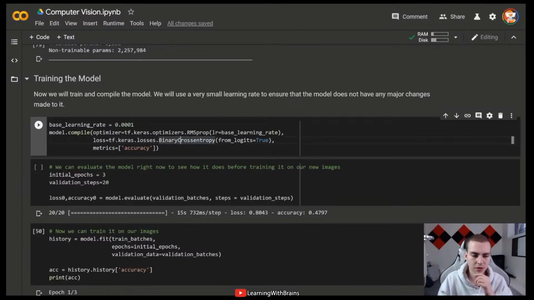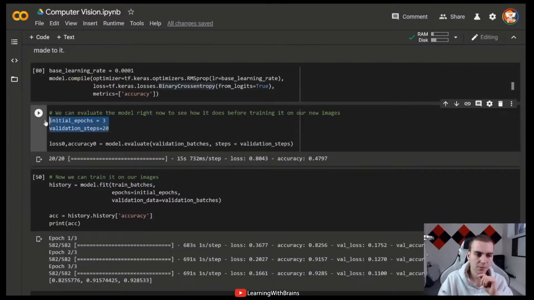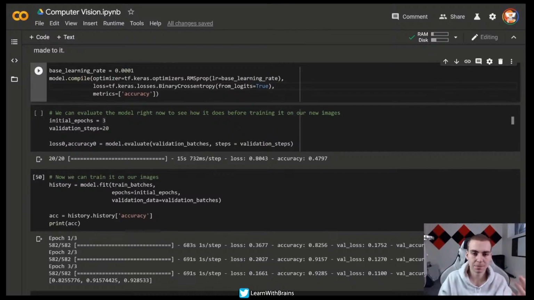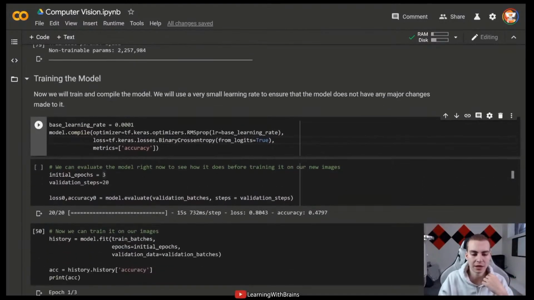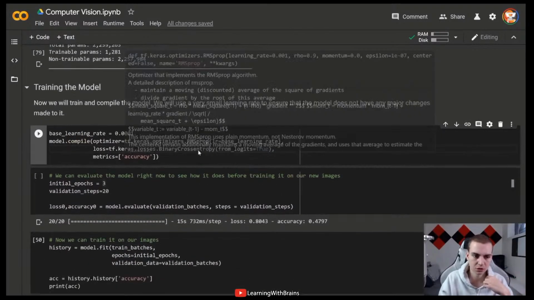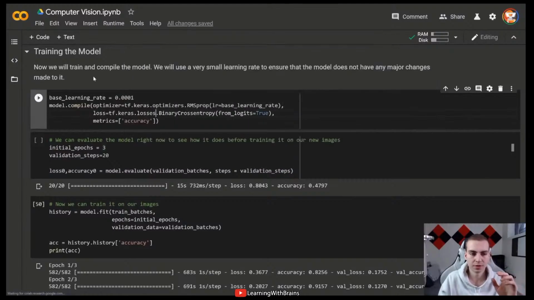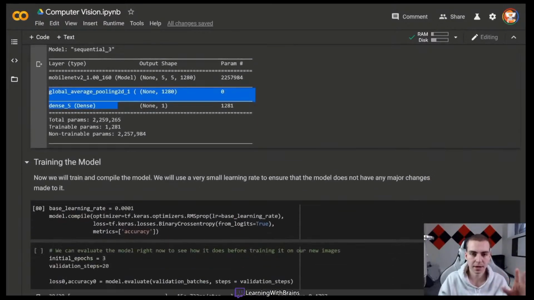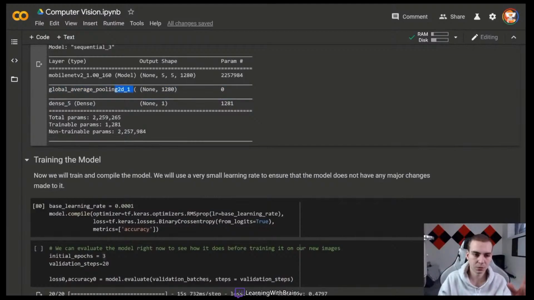Then what we're going to do is actually evaluate the model right now before we even train it. I've compiled it, but I want to evaluate the model currently, without training it whatsoever, on our validation data, our validation batches, and see what we're getting with the base model the way it is, not having changed the weights and biases, so they're completely random from the global average pooling and the dense layer.